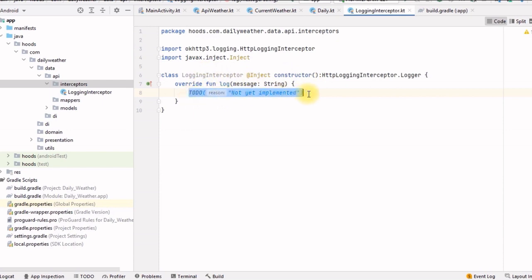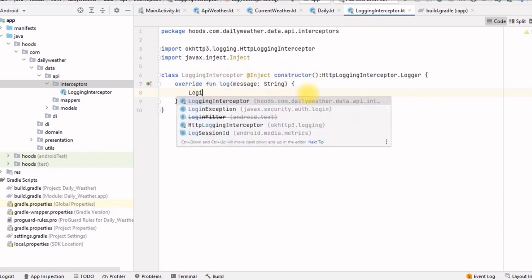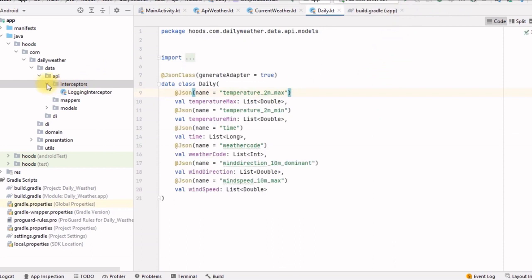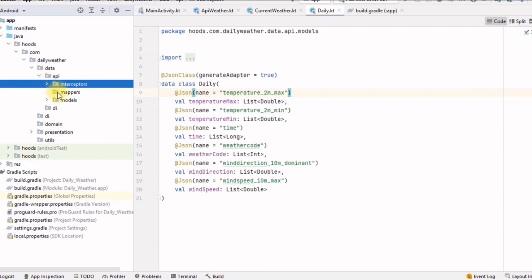Now, for example, here we can just log this to our UI. You can try to use here Timber, but for this, we're just going to use this Android logging API. Now, after creating here our logger, for our case, we're just completed with this class. We can just finish here. So you can try to add here, for example, authentication, network connections, and other things, so that you can just log to a user and tell if there is something wrong, so that you can just use the interceptors. Now, for our case, we're just using these logging interceptors. Now, here we have mappers.